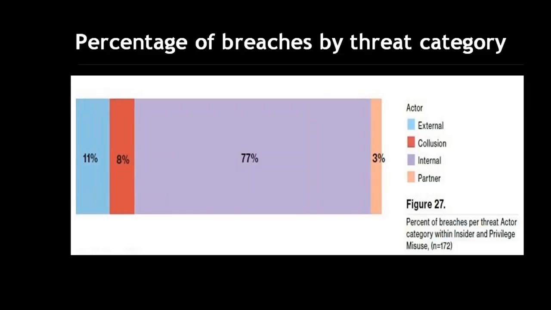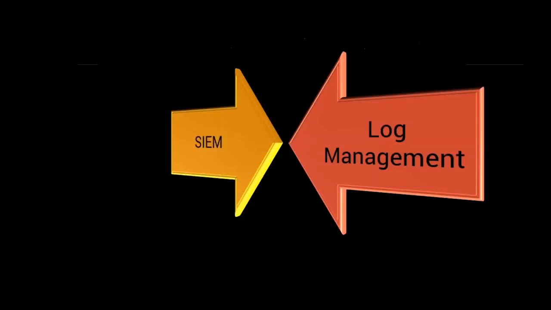Now this is just a quick stat that I took from the Data Breach Information Report by Verizon for the year 2016. Please have a look at the screen and observe this number here. We have 77%. Among all the threats that are targeted on an organization, 77% are internal threats, which means your own crew can cause more damage to the organization.